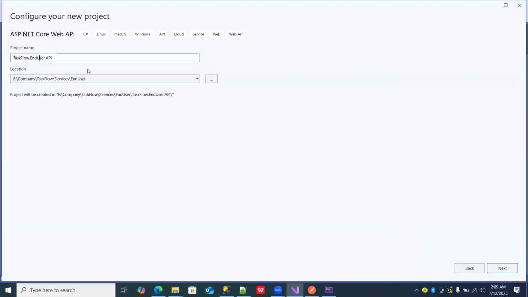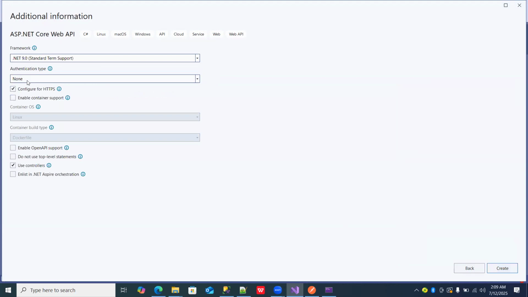EndUser TaskFlow is our solution name, EndUser is our service, and API is your main project. So here we can follow the same structure. You can add the same thing, unsecure this HTTPS, create.